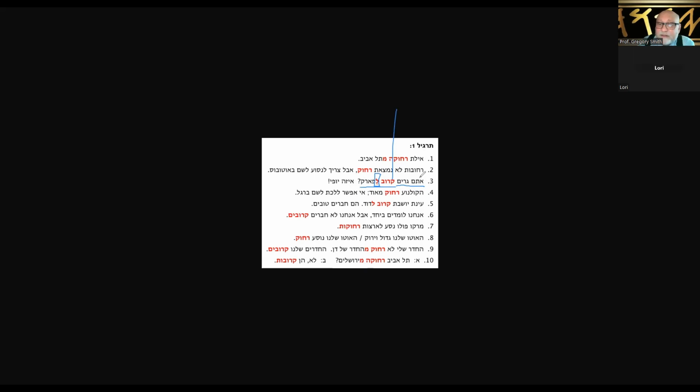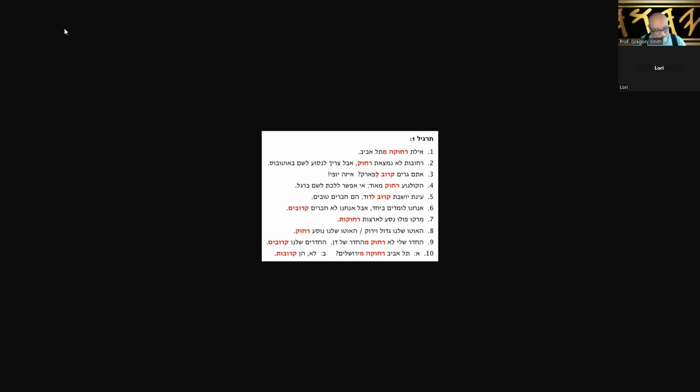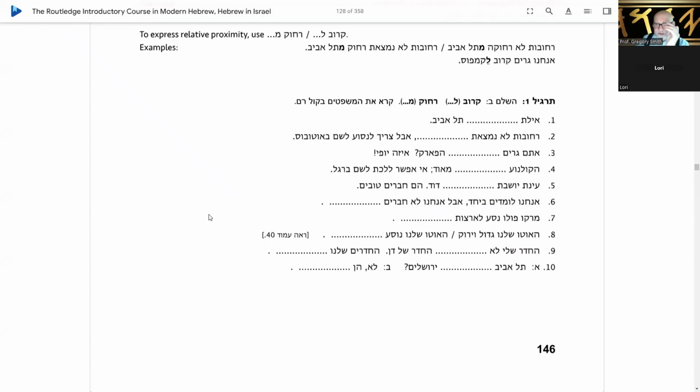It does not have to match Atem. Okay, so I just forgot the lamed. One of these days I'll get this right, nailed down. And this is why I do these painstaking exercises, because there is no way to get it correct without the trial and error process of doing.